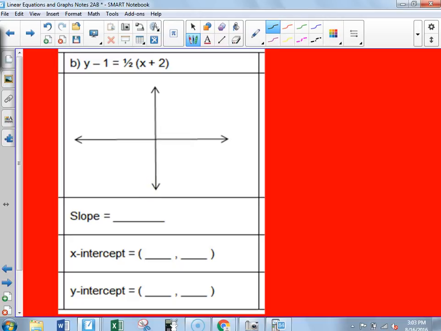All right, what about this guy? When you look at this, do you think, oh yeah, let me throw that on the graph quick? No. That form is not real conducive to graphing. What can you tell me real quick? Do you recognize anything out of that mess? The slope is 1/2. Do you know a point that it goes through? Can anybody pick out the point from point slope?